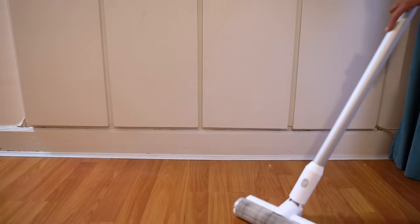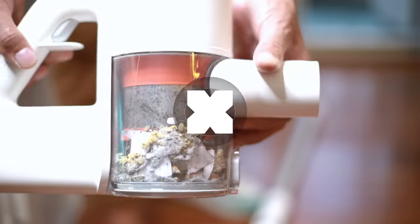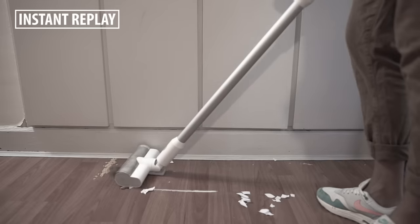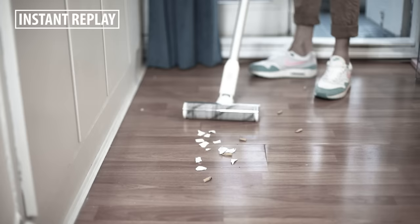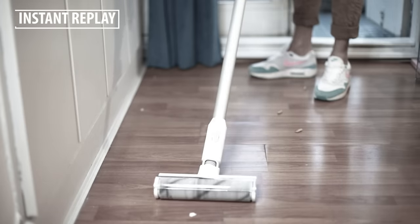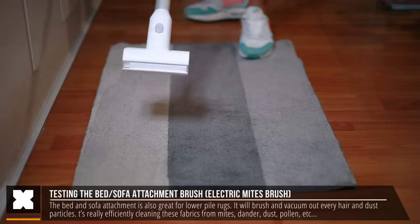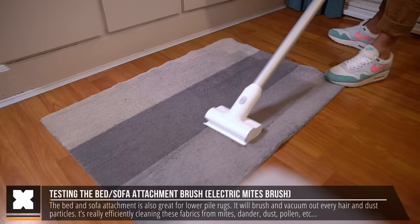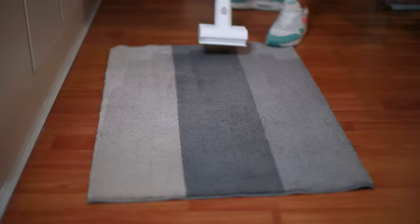I was again surprised at how well the suction power is — it's very strong, but it did not take on everything that well. It's really good for dust and smaller items; it handles spices, pasta, and that type of stuff very well. But trying to vacuum the full contents of two ashtrays together with torn-up paper was not a great idea. For normal everyday cleaning it is very good. Here I'm trying it on a floor mat and you can clearly see how strong it is using the dust removal head, which is great for sofas or beds.